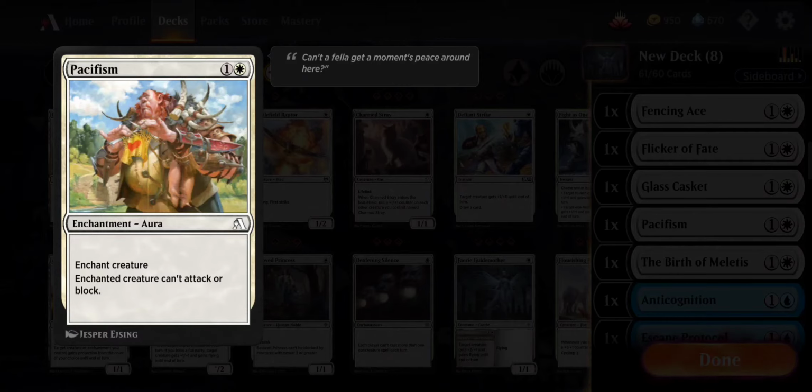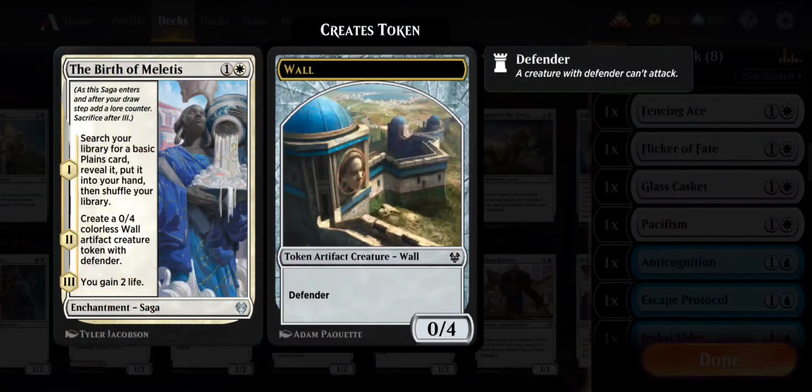There are also some other trap cards like these in other colors, of course. There are more cards out there that actually take away the creature's abilities too. So if they have any activated abilities or triggered abilities, they can't activate those abilities. It's really cool. This right here is called an enchantment saga.